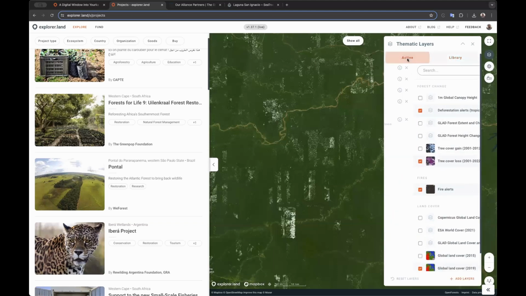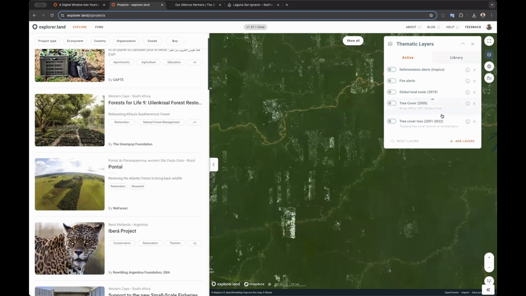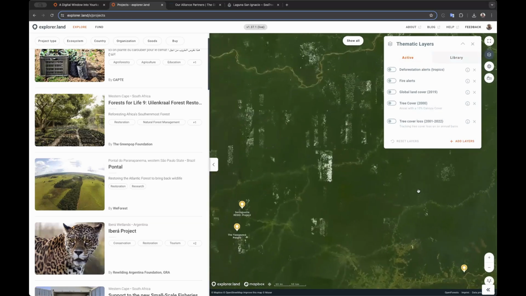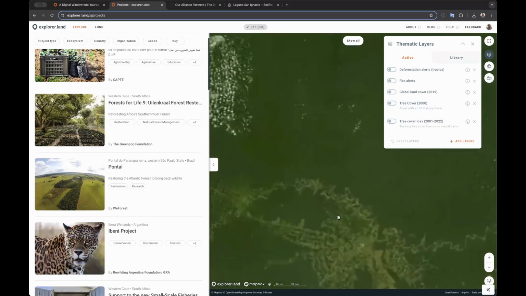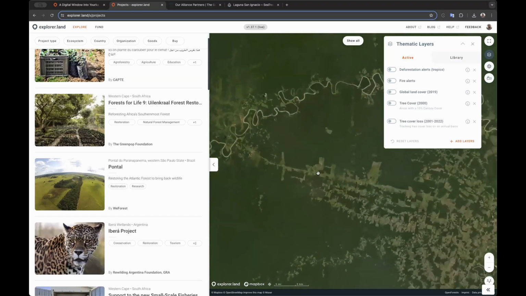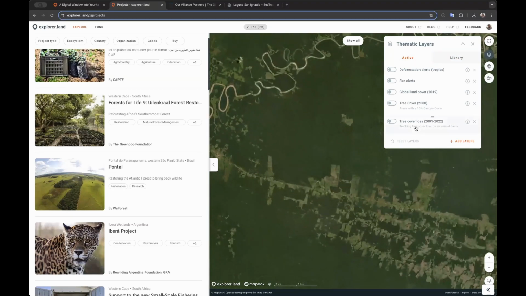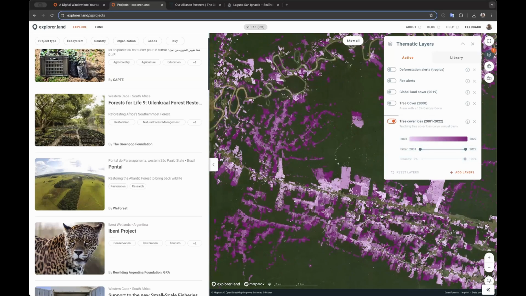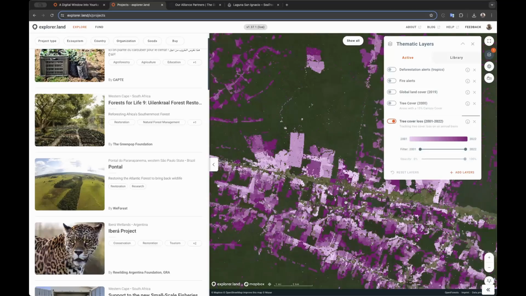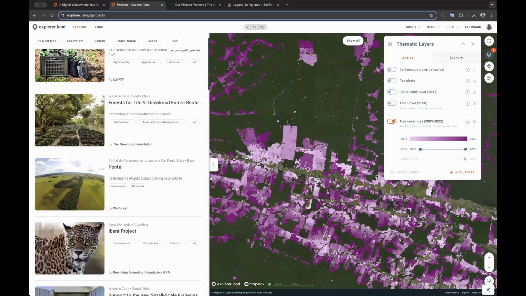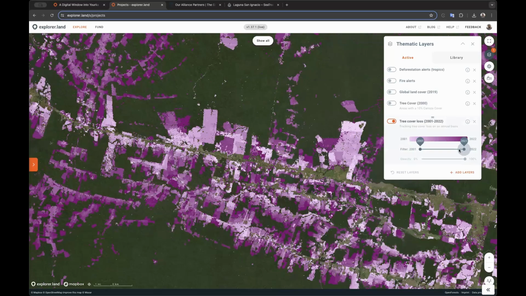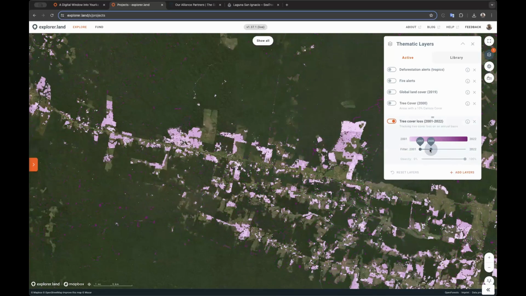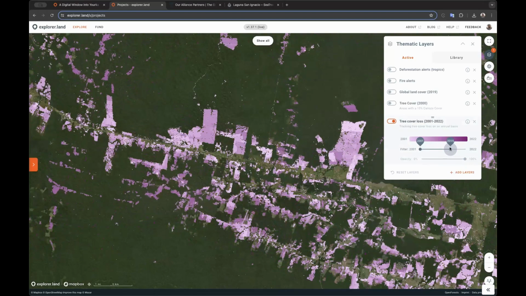These are just layers that give some scientific context to your landscape. So if I go somewhere in the Amazon where a lot of deforestation is happening, and I turn on tree cover loss, we can see with this layer where the deforestation is occurring, and when as well.